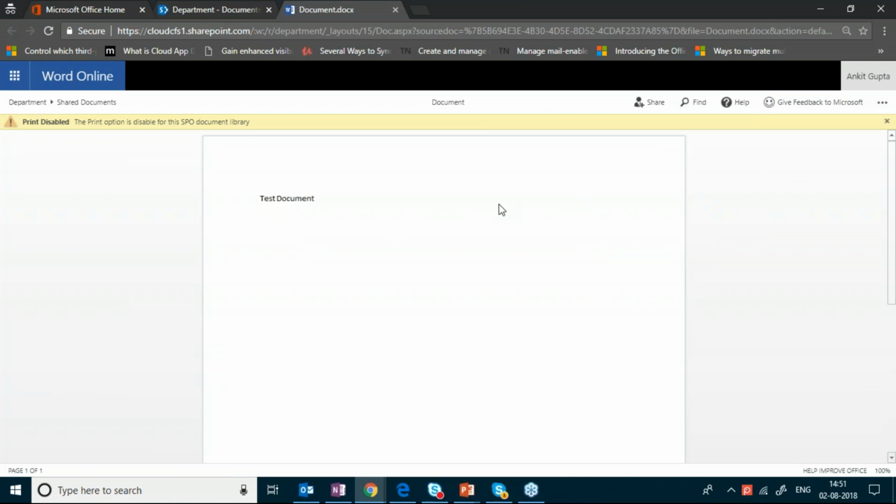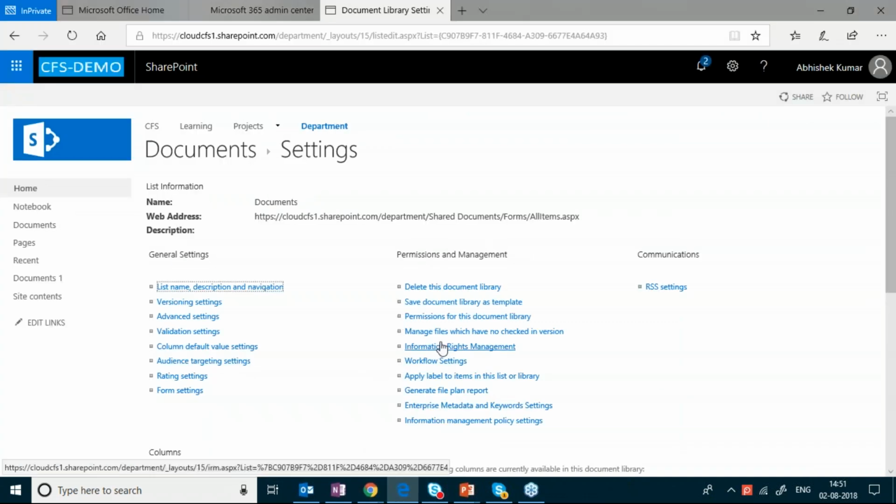Of course, I need to show you what happens if I disable this policy and enable the print option. So I'll go again to my admin center.